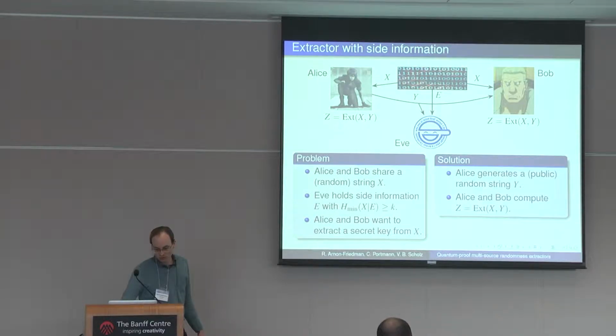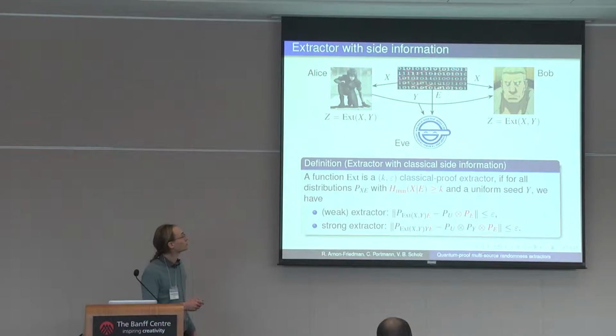So we need a definition which is slightly different from what I showed on the previous slide. Supposing for the moment that E is a classical distribution, for this application we actually need the stronger version. We want the output to be close to uniform, but also independent from the side information E. So now our bound is not just a bound on the min-entropy of X, but also the min-entropy of X from the point of view of the adversary.